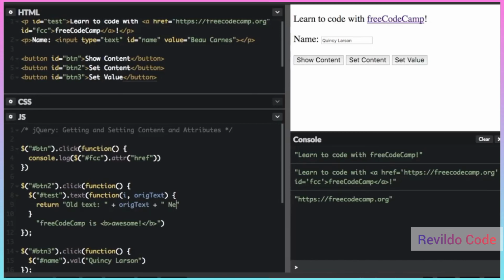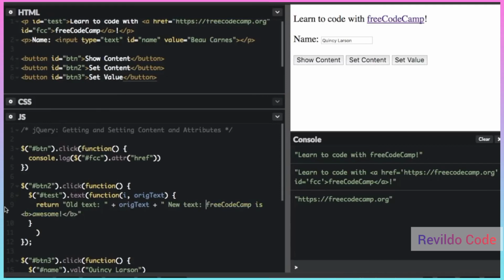So the new text is going to be, this is where I'm going to get this value from down here. And we're going to just take off these bold tags. Also, to show the index, we're going to put that in parentheses. Okay, so we're now going to set the text of this to this whole thing right here.